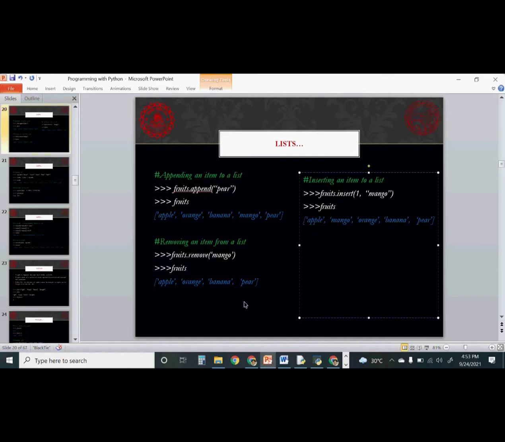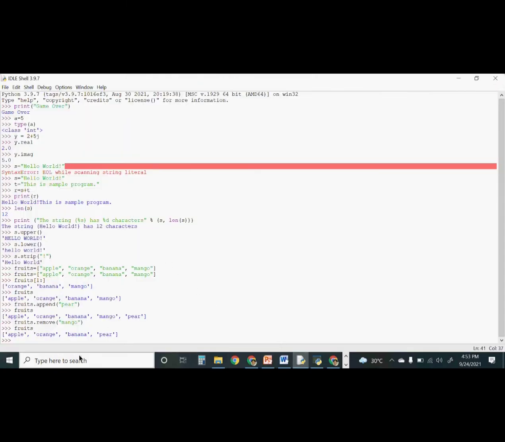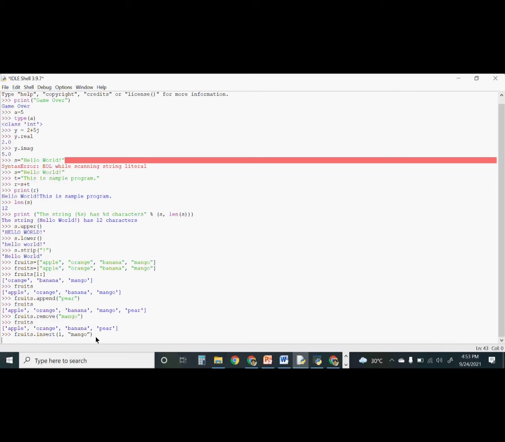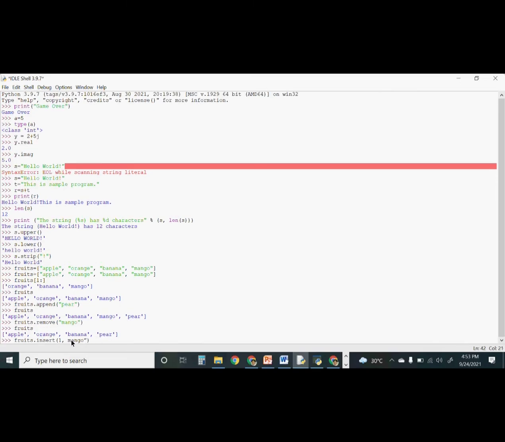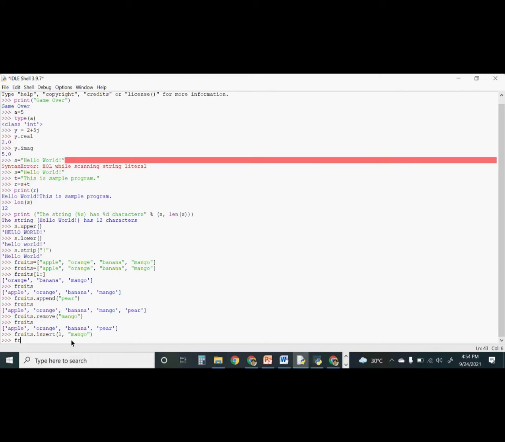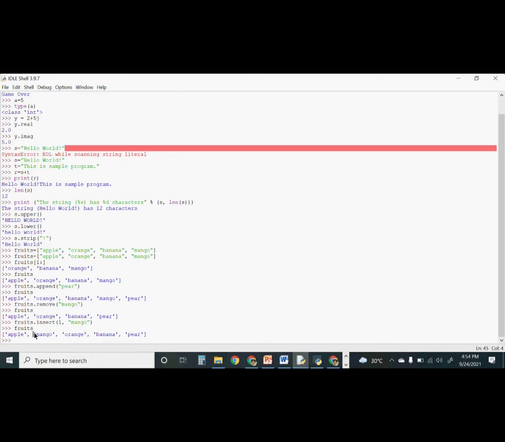So just wait, here is the problem. Now I wanted to insert the item mango into the list also. So if I use this, and again here is the problem, so it will come into the green. Okay, now I will check. This mango is added, right? Initially mango was the last element, now it is the second element. So first will be apple, that is the 0th element, then this is the first element, second, third and fourth. Now your list will have 5 elements: apple, mango, orange, banana and pear.